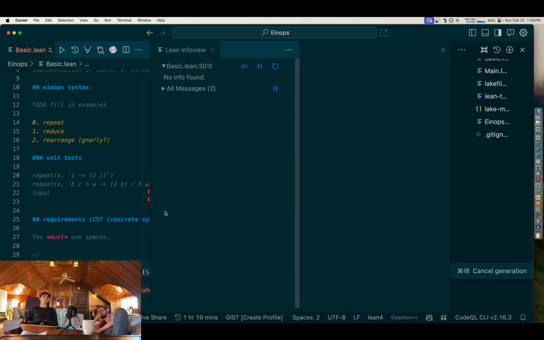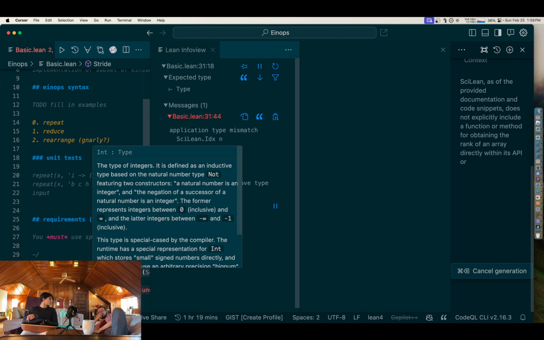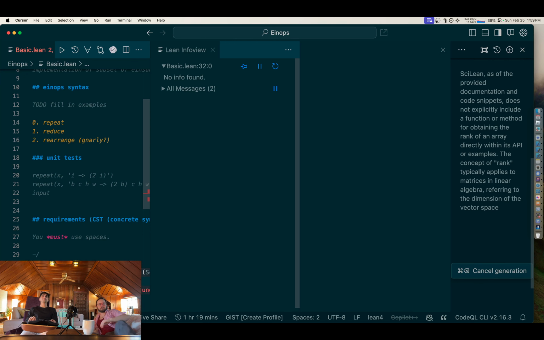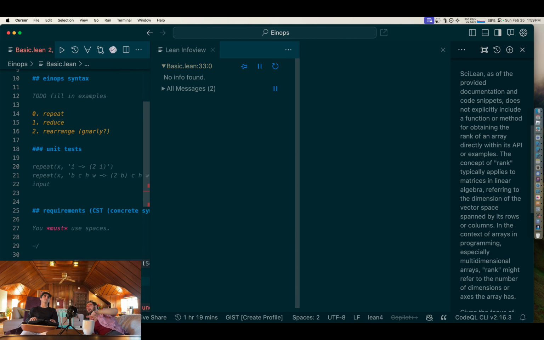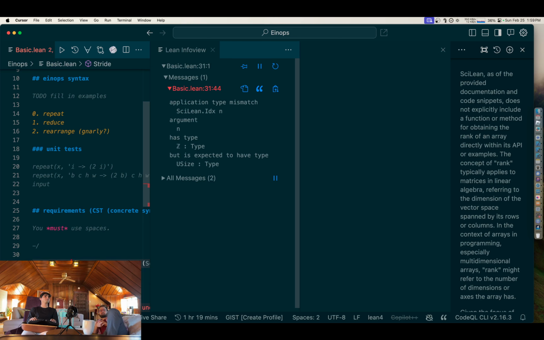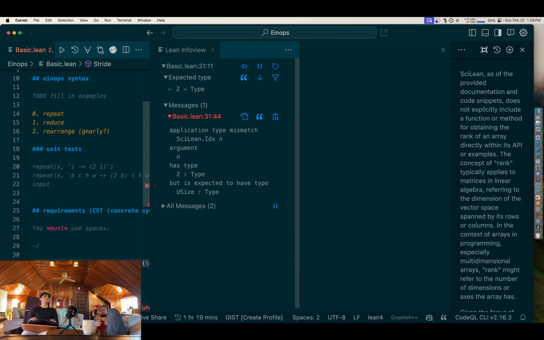Also, I'm just gonna ask it, and meanwhile we can keep talking. Okay. Well, what I was gonna say was you could make stride your primitive and infer rank as just n plus 1, where n is the length of stride. So stride would just be some inductive that wraps a list, a new type? No, I wouldn't make stride an inductive. I would make stride an abbrev, or a def, for array of IDX.